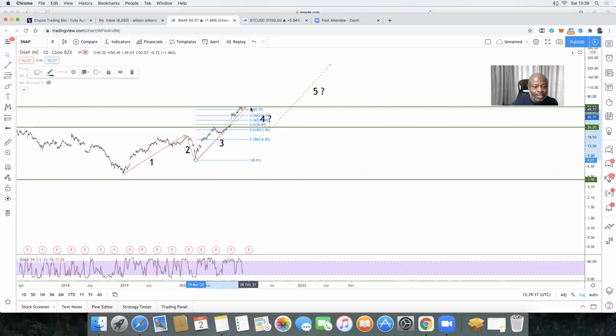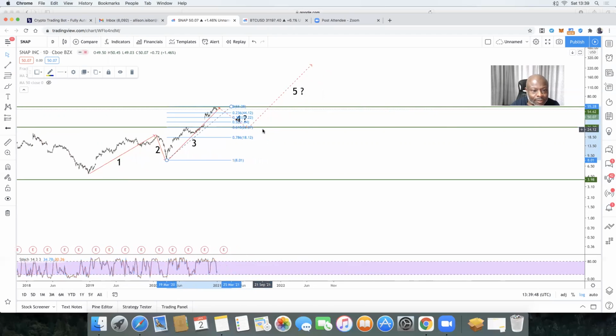Now, if we apply the same Fibonacci tool onto the second leg to try and see what's going to happen later, you also see what happened in the third wave. So it has pulled up to 50, the current price is about $55. But if we check a retracement, because this is where we are now, what's likely to happen? If I was buying this stock, I'll probably begin to buy around $32, which is around $31, which is 50% retracement. You can see 0.5 here, and then you can also see 61.8 here.